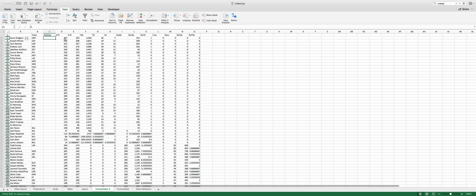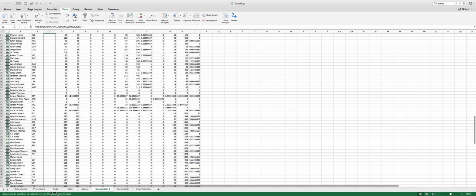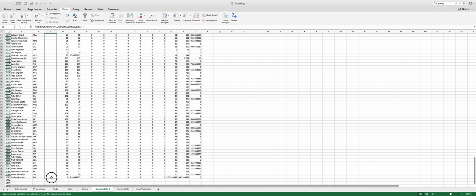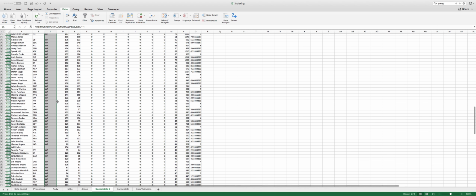And then the position, same thing, we can just do the VLOOKUP again, go to the name, oops, wrong one, there we go, and then PROJ18, and then 3, 0, and remember our old friend being lowercase for some reason. I don't know why that bothers me so much, but it really does. So I'm going to change it to upper, and there we go. And then I'm going to do the same thing again just in case we have any errors. I don't really want to look at them right now. So now that we have that, and just drag it down, and here we are. And all of their positions are now imported.